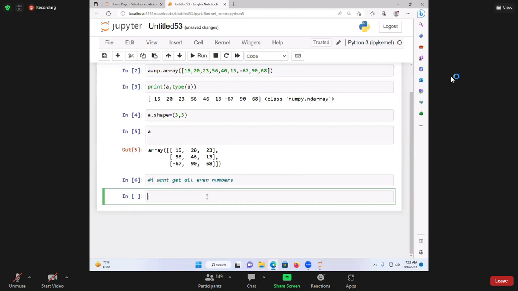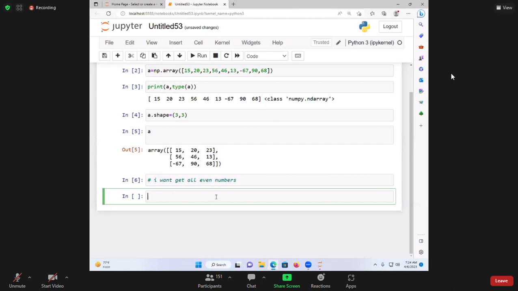I want to get odd numbers. I want to get positive numbers. These are all called what? Filtering the data, we can call it. Filtering the data from an ND array, selecting the elements from an ND array. How do you get the data now? For that, you need to simply prepare the Boolean array.